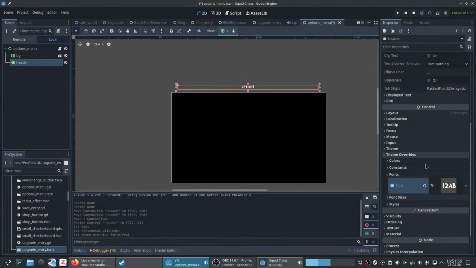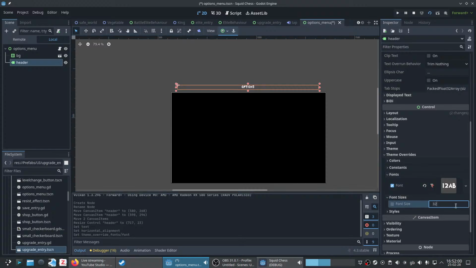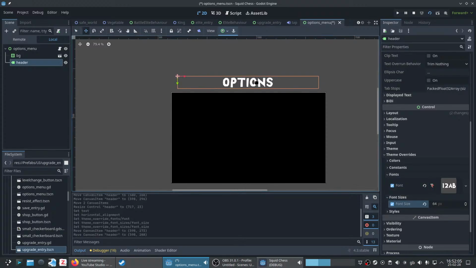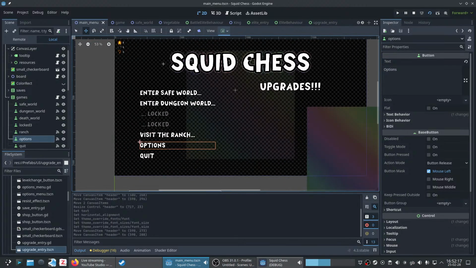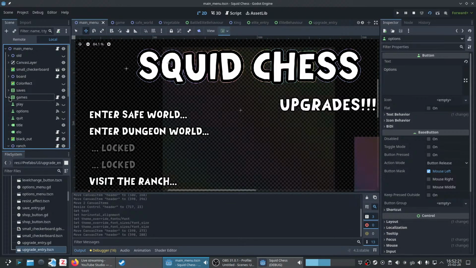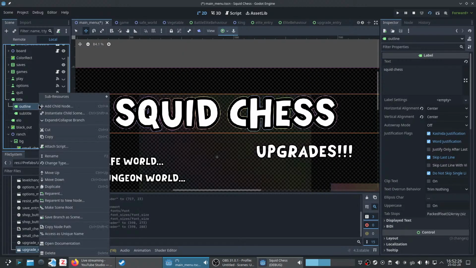One annoying thing that Godot is doing is not... Actually, you know what would be really good with this? Ugh, my middle mouse button does not work. Okay. What would be really good with this is that thing. So how did I do that? A little bit of rainbow text. I think it is this.